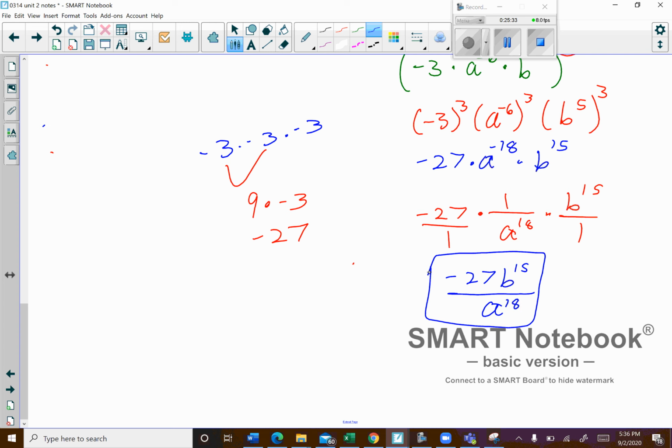Okay, so that's a lot of practice, but that's honestly what you need for properties of exponents, is lots of practice. So when you're doing your homework, there's quite a few problems there, but you can always do similar examples if you want to get more problems, okay? So all right, like I said, these properties of exponents, you'll see them throughout the semester, especially when we get into college algebra.